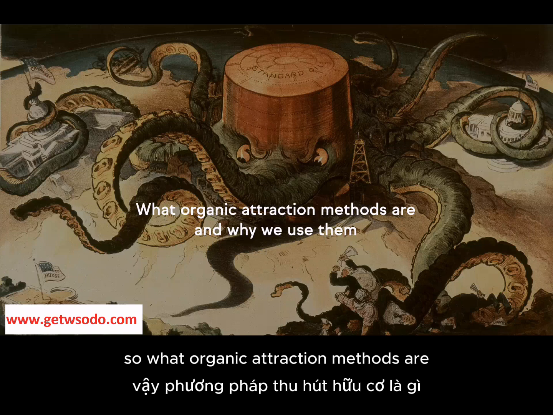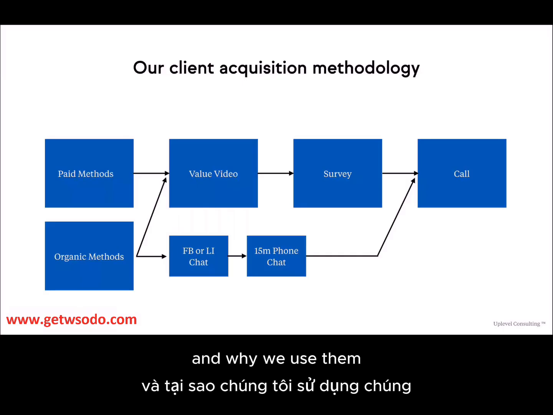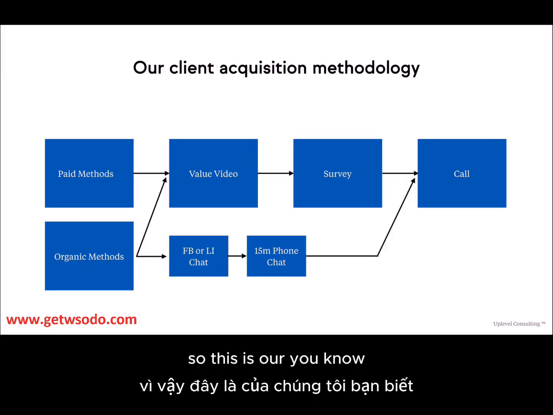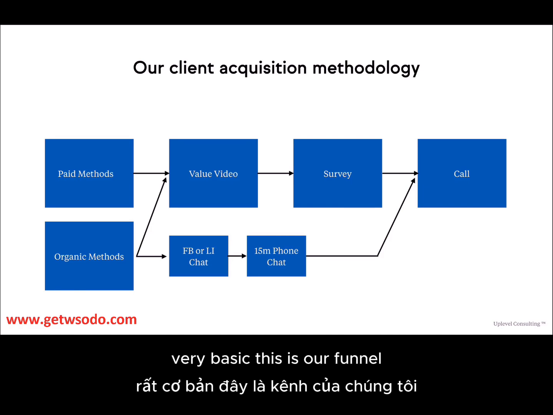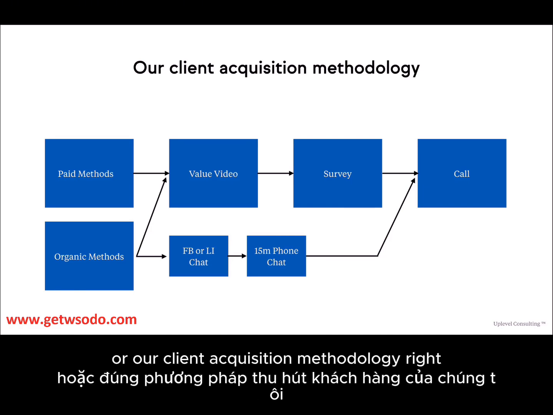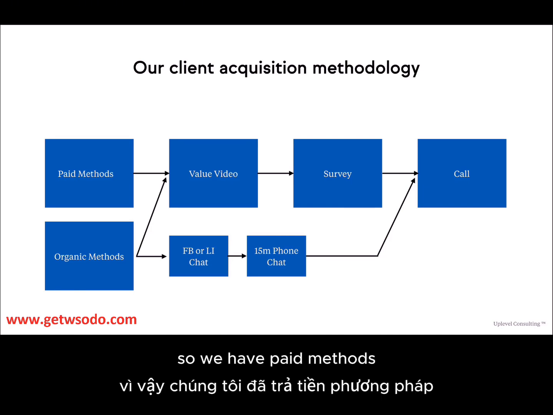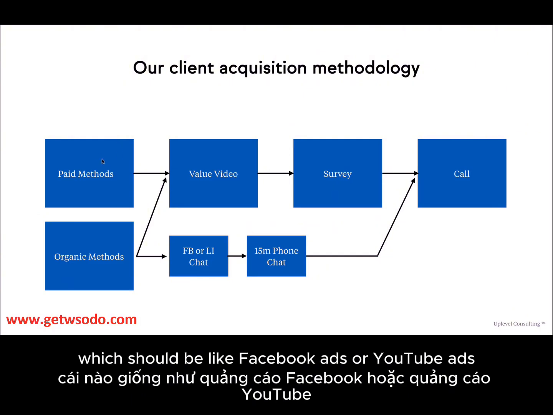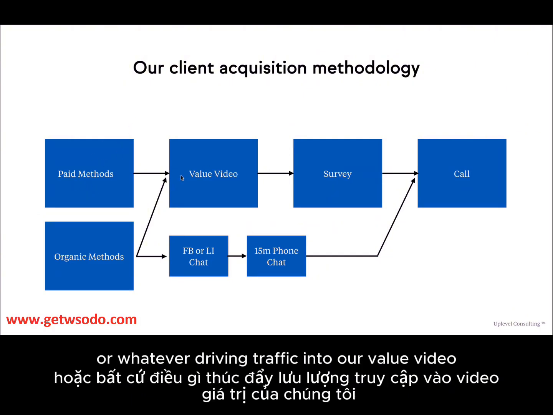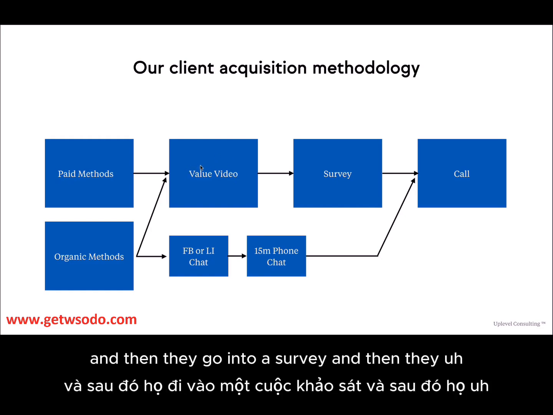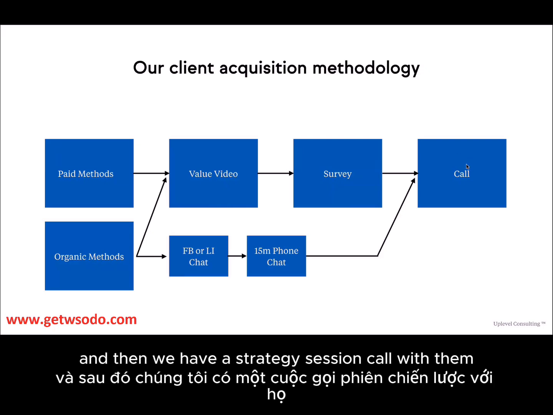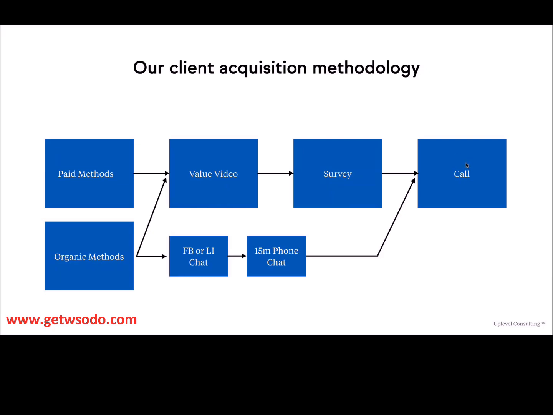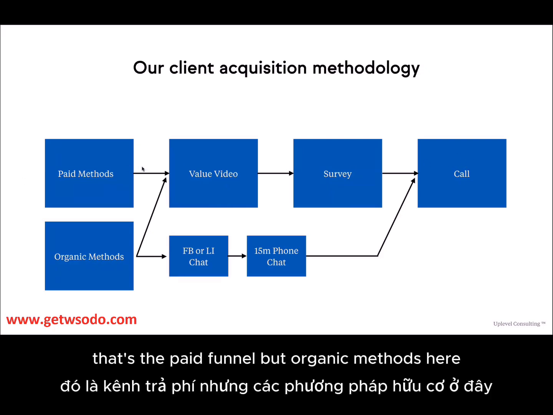So, what organic attraction methods are and why we use them. This is our very basic funnel, our client acquisition methodology. We have paid methods, like Facebook ads or YouTube ads, driving traffic into our value video or our fragmentation funnel, and then they go into a survey, and then they complete the survey, and then we have a strategy session call with them. That's the paid funnel.